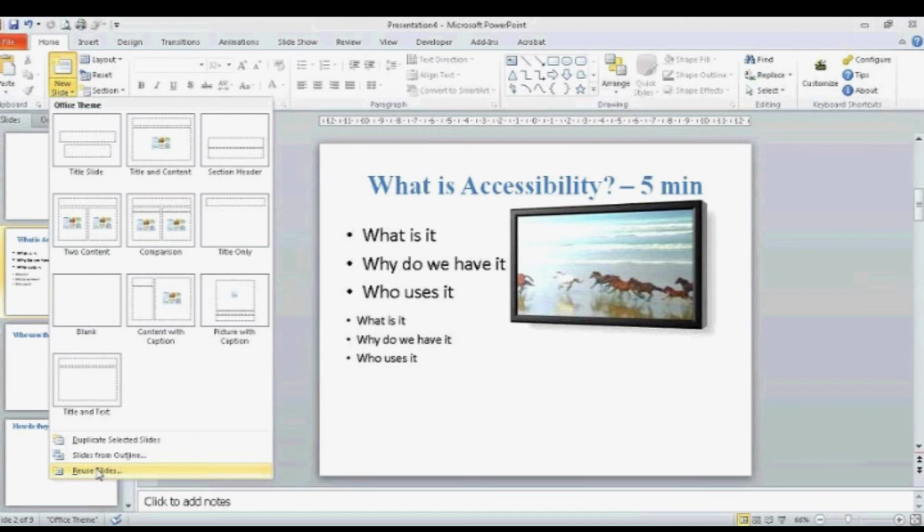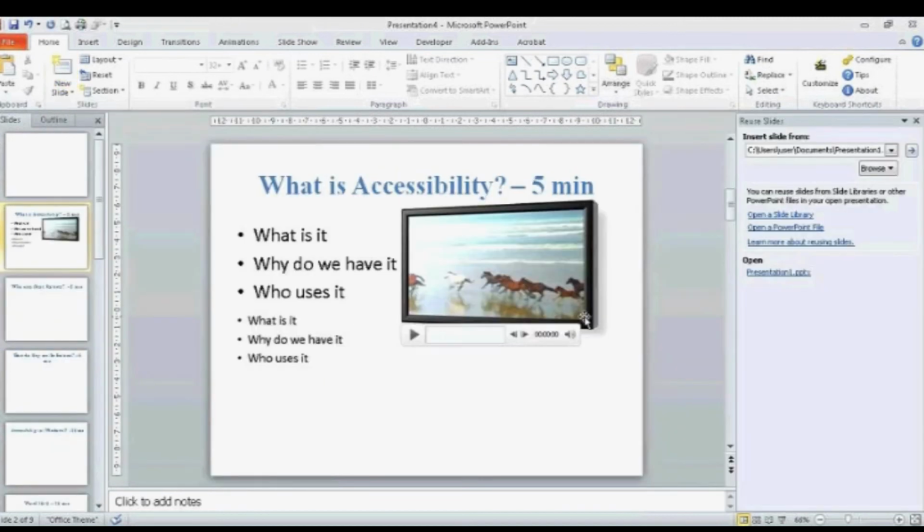It took me a bit to find it, but when you go to New Slide, at the very bottom is Reuse Slides. What it allows you to do is borrow slides from another presentation. A panel opens up on the right-hand side, so I can click on Browse and browse to a slide library, maybe in SharePoint, or I can browse to a file.